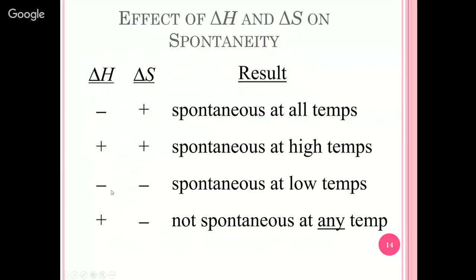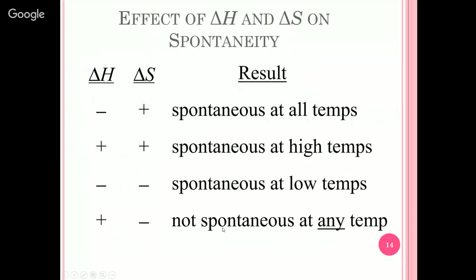Now, spontaneous at low temperatures would be when we have an exothermic process, but we are decreasing our entropy for our system. So here, if we're melting ice, the opposite would be freezing. So we have to give off energy to let the liquid molecules become a solid. And in doing so, we have more organization in our system. So the entropy goes down, but we're losing energy. So once again, we're increasing the entropy of our surroundings in this. So at low enough temperatures, we can freeze things below the freezing point.